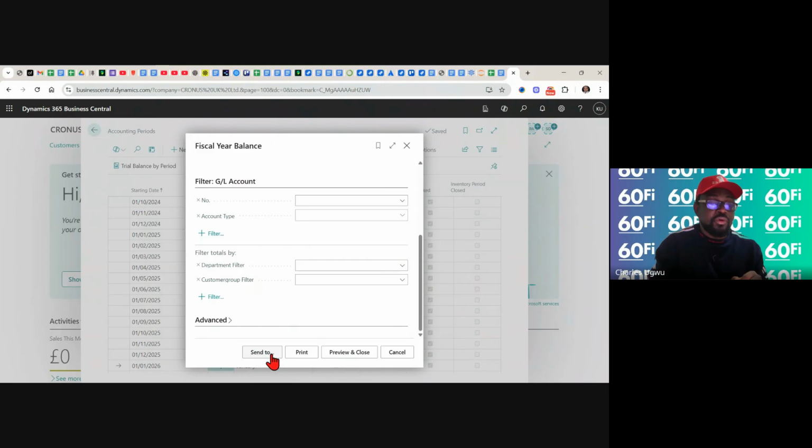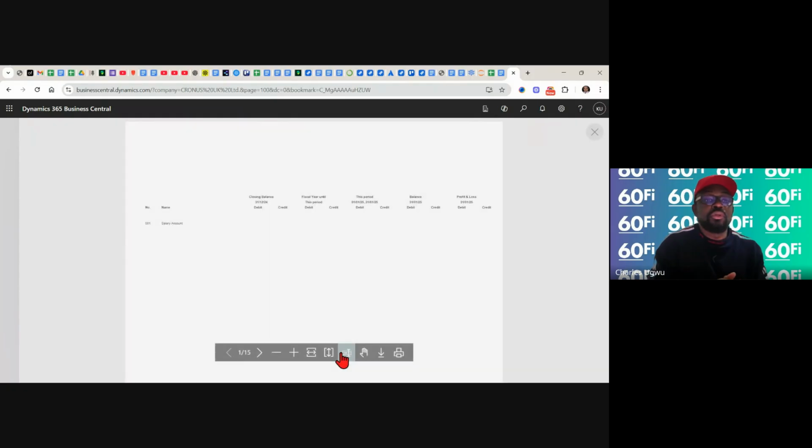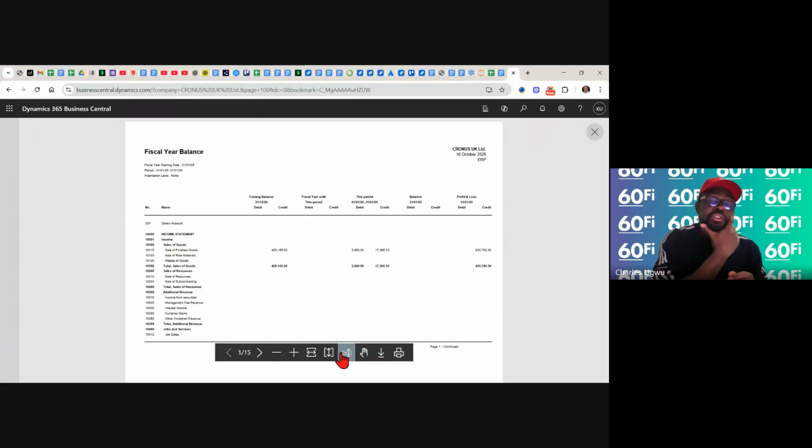So if there is a transaction, you can send it to someone, you can print it, you can preview, or you can close, but there's no transaction. So you can see the report here.